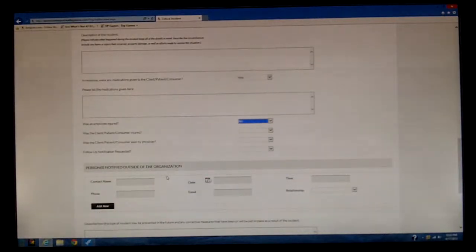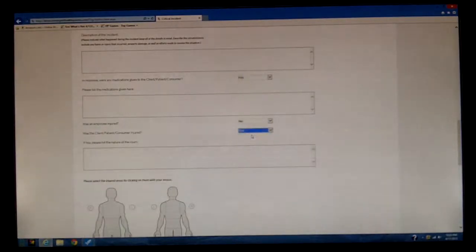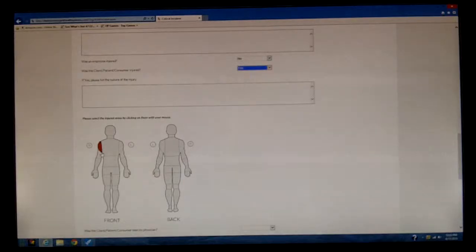We do have a feature that we're very excited to show you, and this is if the client or patient, consumer, whatever your terminology is over at your particular organization, if your client does get hurt, we do have a body field that pops up.